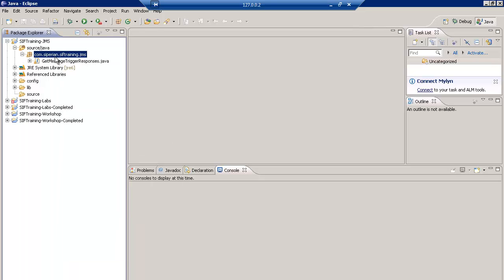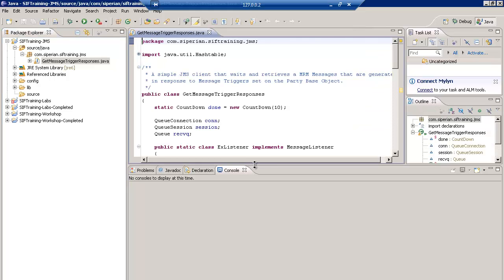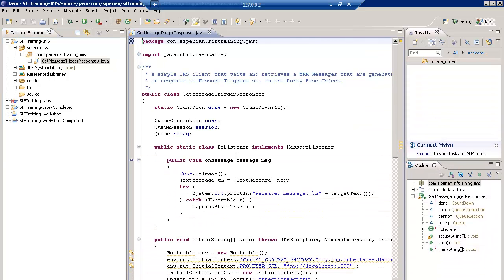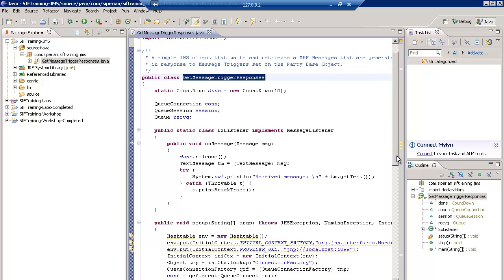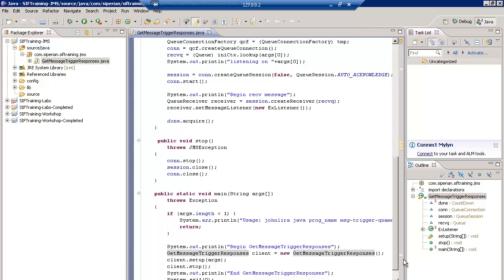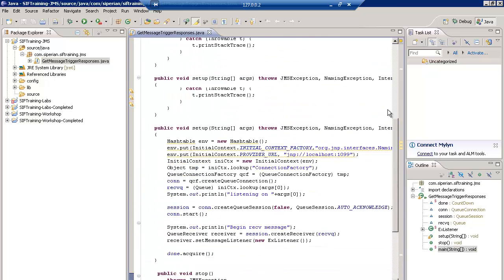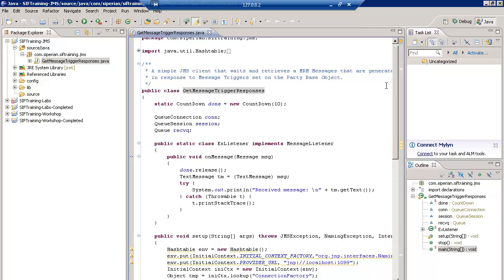So if you see, this is the Java code that's going to handle this. So this is programmed already. Get the message trigger response, and again, you can just review this. Again, you should know Java by now. And notice I have usage, John Lira, Java. So just the print line that will put out something meaningful. So it's a skeleton. That's all you need. You basically take this and you work with this.